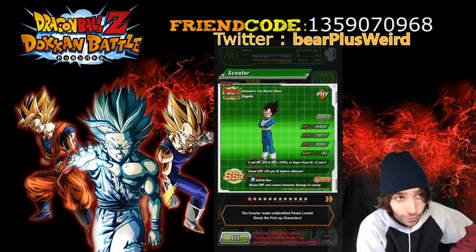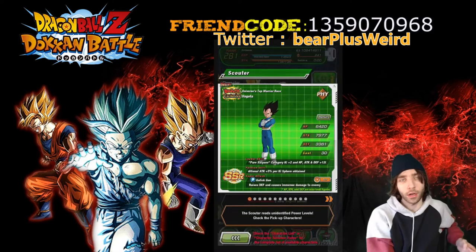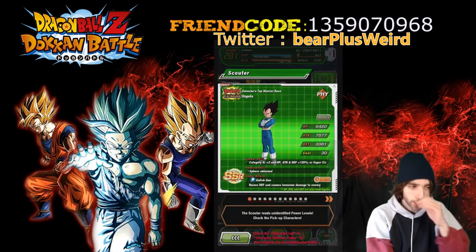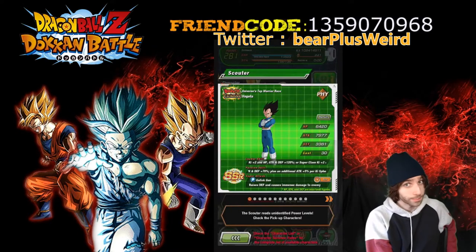And when you get him to blue, Jesus Christ, he gains over 200%. His final transformation basically turns every sphere into physical Kai spheres, and I know he gains like 10% per sphere. So you do the math on that. There's like 20 spheres, and he already gains a 100% boost. So he's on roids. This unit is on roids. When he gets to his final form, it's ridiculous power.